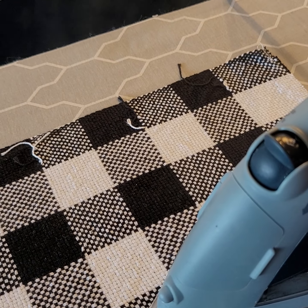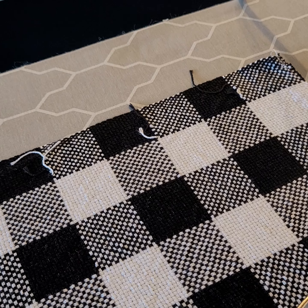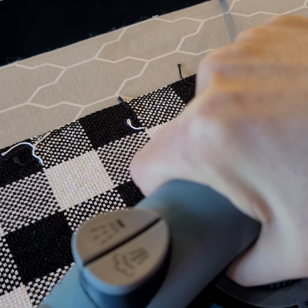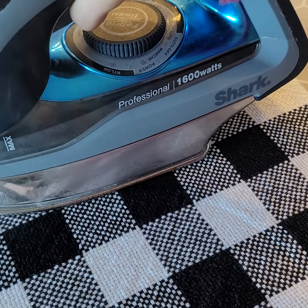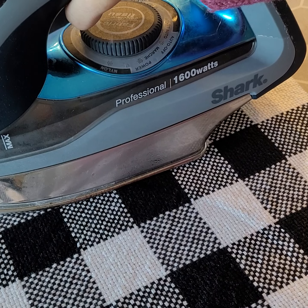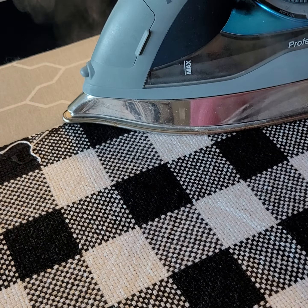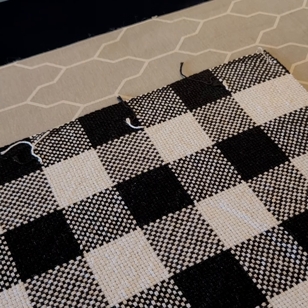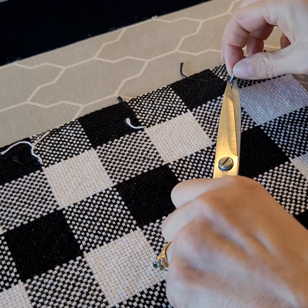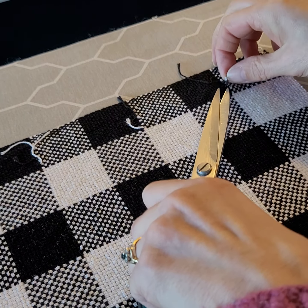Now we did a checkerboard towel, which means we have tons of ends. I'm not going to make you watch me press this whole towel, but what I am going to do is, now that we've pressed these ends here, I'm just going to trim them up and you can see how I trim them. Let's just give them a good press. And then I'm just going to come along and trim those edges. So literally I'm just picking it up, trimming it flush to the fabric.